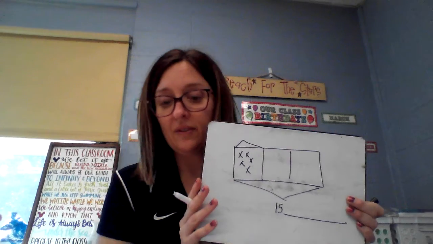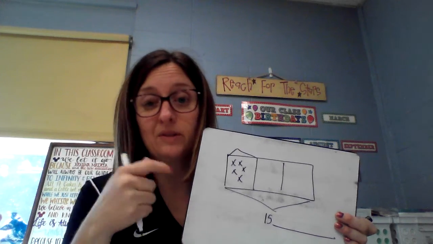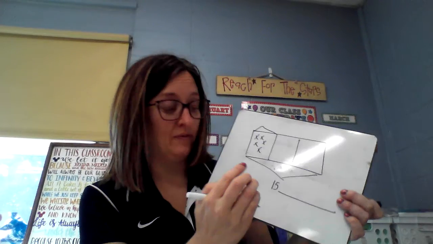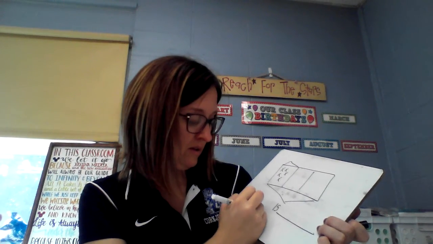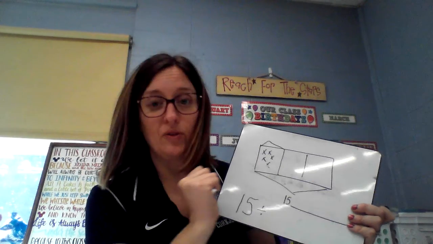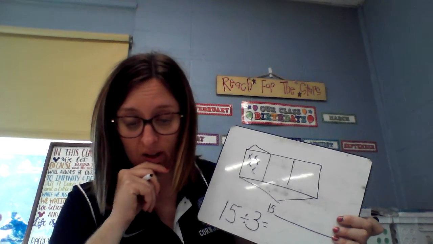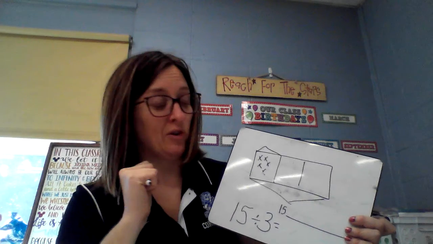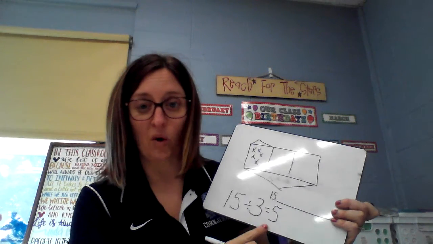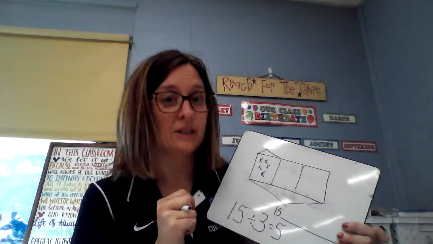So let's take a look at this diagram that I have up here. We're going to work together to write a division problem to represent this tape diagram. We know my total right here is 15. We know the number of groups that we have, 1, 2, 3 groups. Now, if I look here, I can tell that the size of my groups is 1, 2, 3, 4, 5. So in this problem, the quotient, that 5, stands for the number in each group, the size of my groups, not the number of groups.